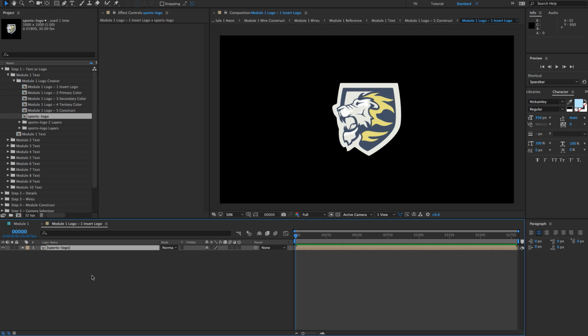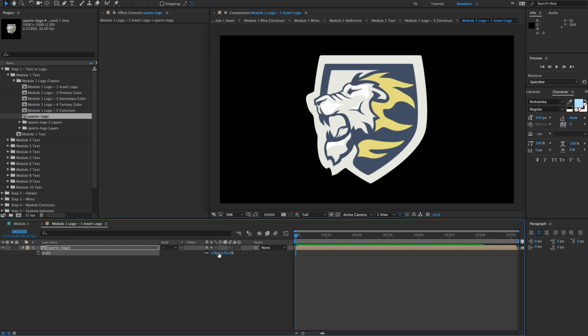This is probably a PNG or a JPEG, depending on your logo. But what we're going to do now is, since we're using an Illustrator file, that means it's a vector file. So if you're using a .ai or .eps file, that means it's a vector, and we want to make sure that the continuously rasterize button is enabled. So I'm going to click that right here, and then I'm going to scale it up.